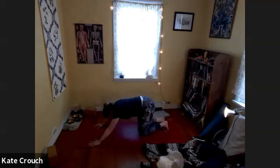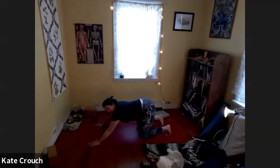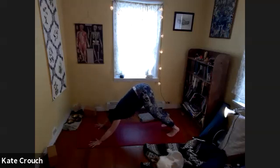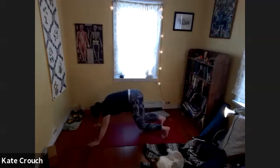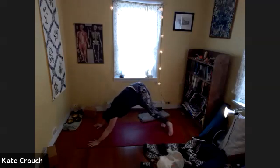We'll look forward and separate the legs about hip-width distance apart. Keep reaching the sit bones back. Grip with the fingertips and then lift the hips up, engaging in the thighs, moving to downward facing dog. So you should have that same sensation that the arms are hugging the ears, just like when we had the arms above the head and the hands to touch. And you can sway or pedal the feet.